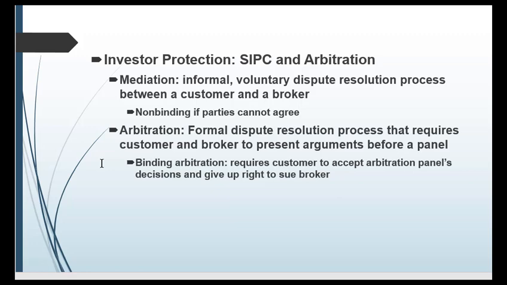So what happens if there are disputes in the investment world? Well, when you sign an account agreement, typically there's a checkbox, a provision that says you will not sue them for mistakes that are made. So instead of suing them, you will go to mediation. This is an informal kind of dispute process. It's non-binding, so if you don't agree with it, you don't have to accept it.